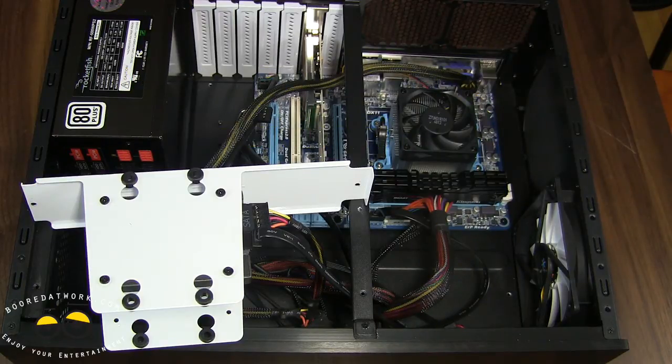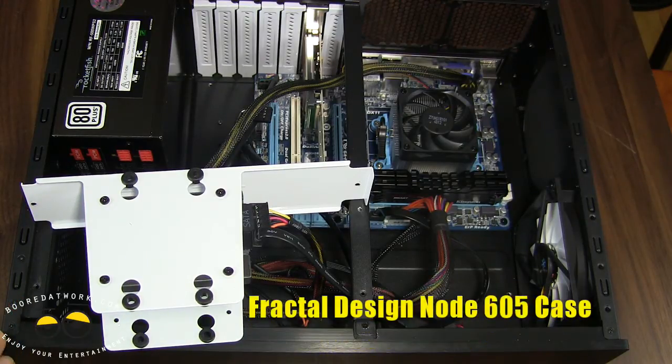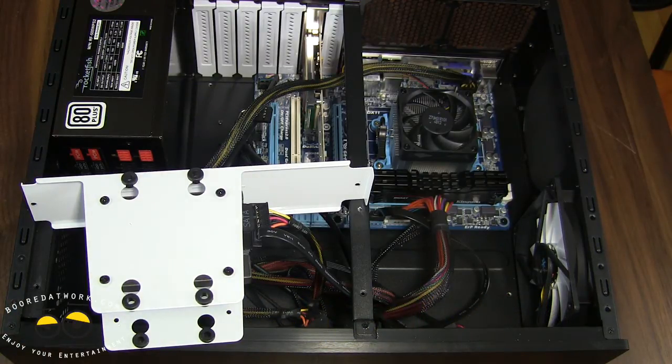Now, you've heard me talk about the build maybe in one or two reviews that have been done, and we finally got the build up and running. So I'm just going to walk you through exactly what we have in this case. You should already know this because we did a review for this case. This is the case which everything is sitting in right now, the HTPC design case from Fractal, the Fractal Design Node 605. This case is really helpful because it's an AMD APU design case, so it should handle an AMD APU, which is what we decided to go with.